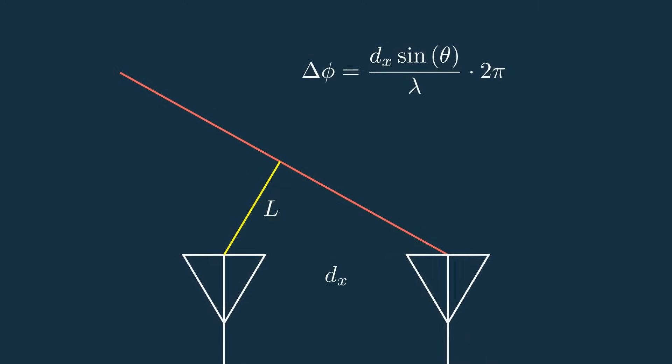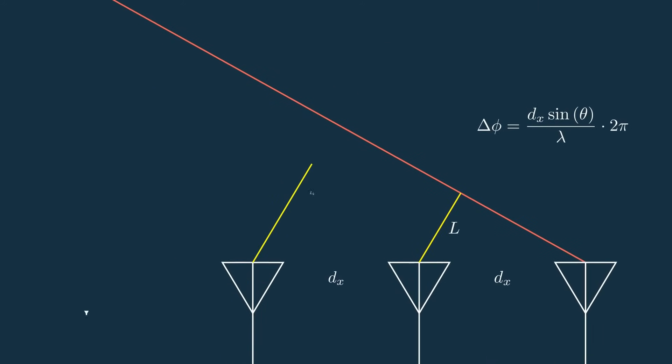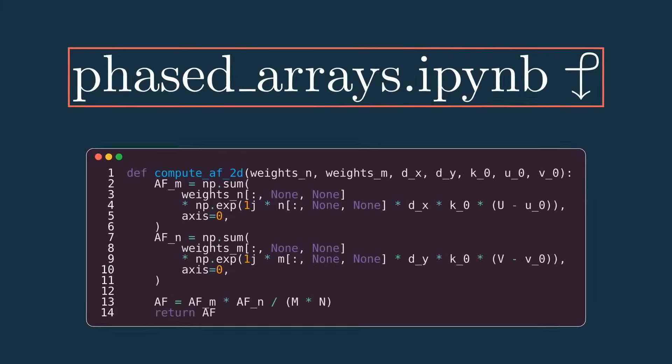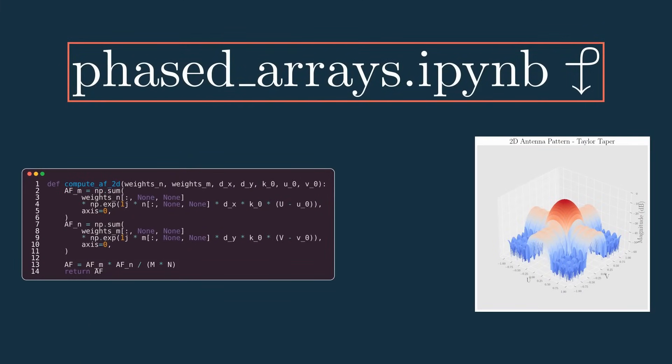So that's the basic concept, and you can even apply this to any number of elements where the phase shifts would be 0, delta phi, 2 delta phi, 3 delta phi, and so on indefinitely. Pretty cool, right? Now, that was a lot of numbers which can get confusing pretty quick, so to get a better feel, check out the python notebook below where you can plug in numbers and try out all these equations yourself.